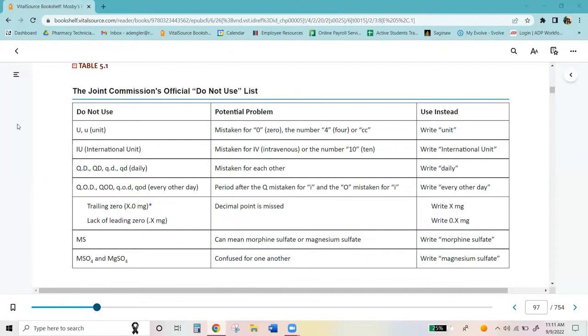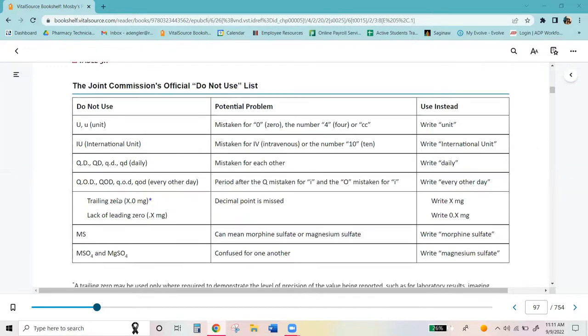We want to make sure that unit is not abbreviated as U. It can be mistaken for 0. And for an example, in class, I did a math problem that was 50 units, and I still wrote out units, but with my handwriting, the students thought it was 500 units. Even though I clearly wrote out units, it still was mistaken for 500. So just keep that in mind.